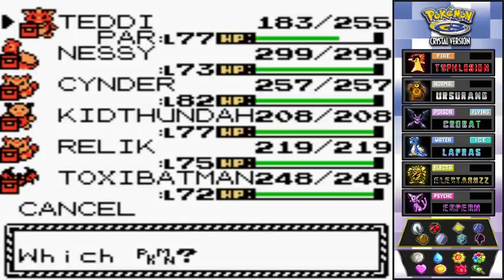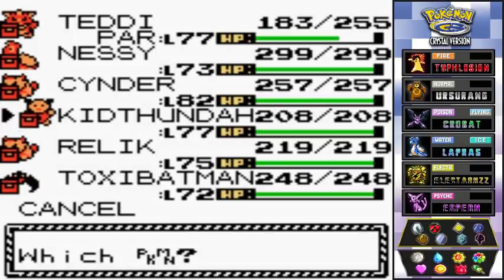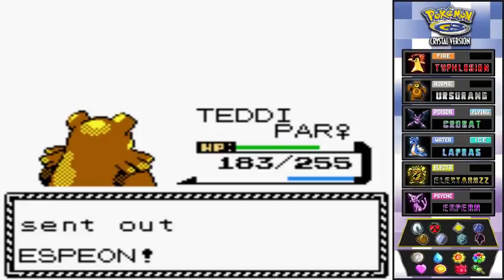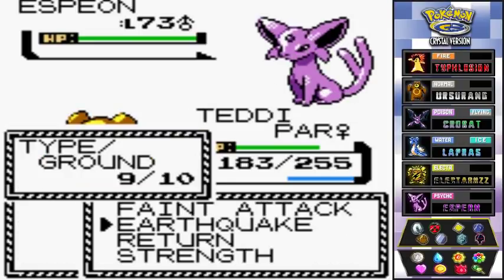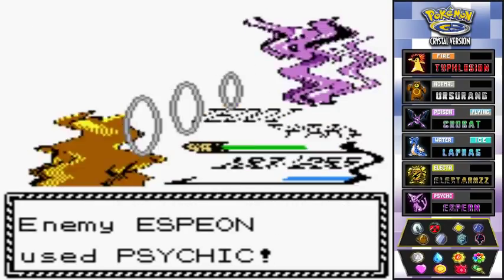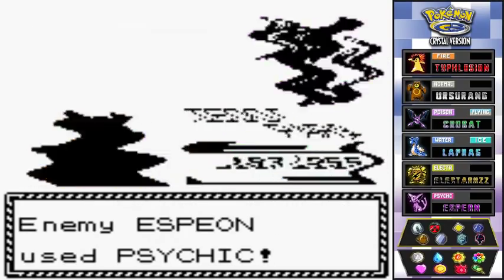Now, we've got to go with a Pokemon that can take him on. You know what? We're going to stay with Teddy right here since it does have its Faint Attack. Just going to be a little slow. Faint Attack. And here is that Psychic attack that we've been dreading.